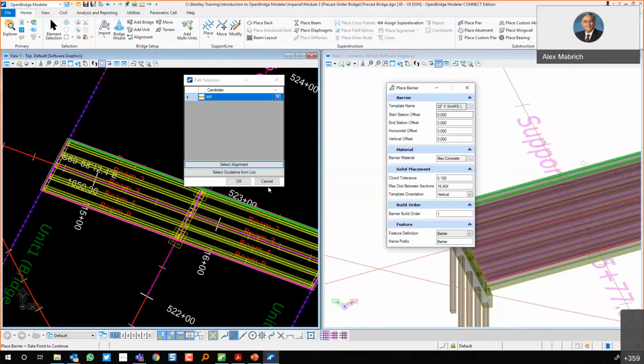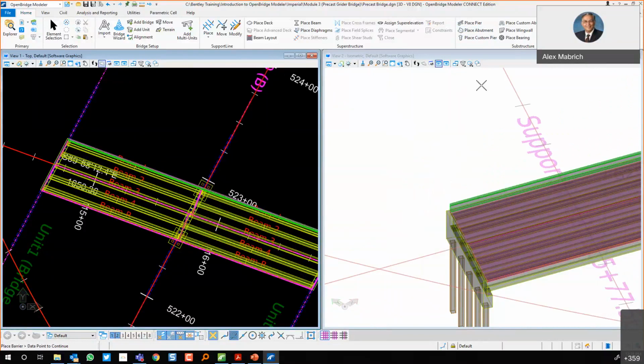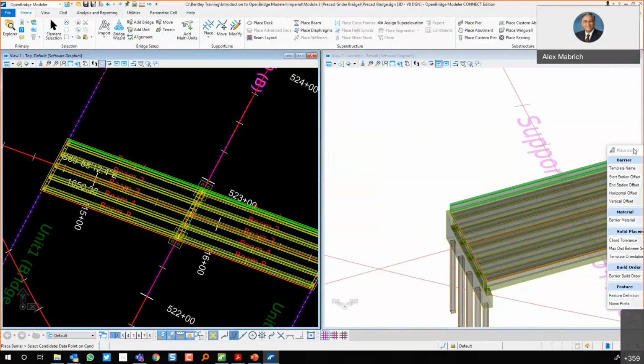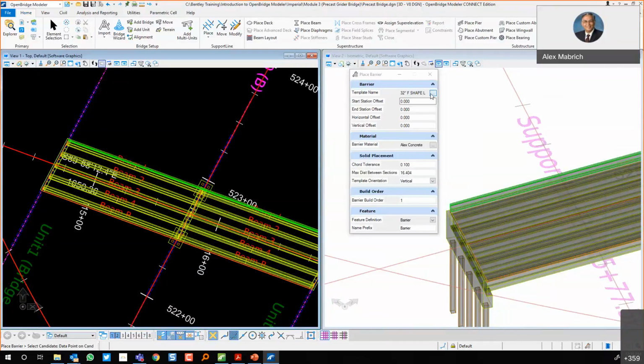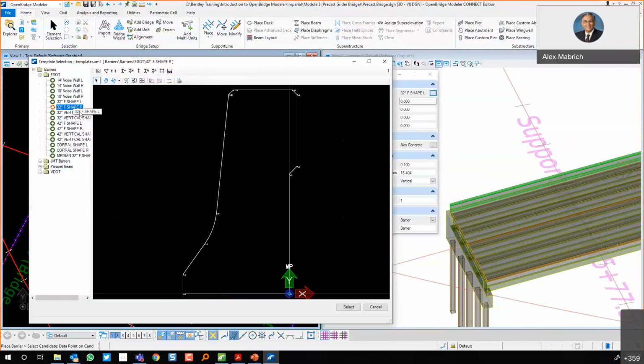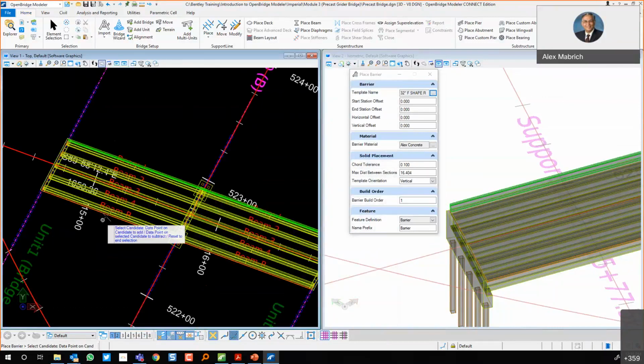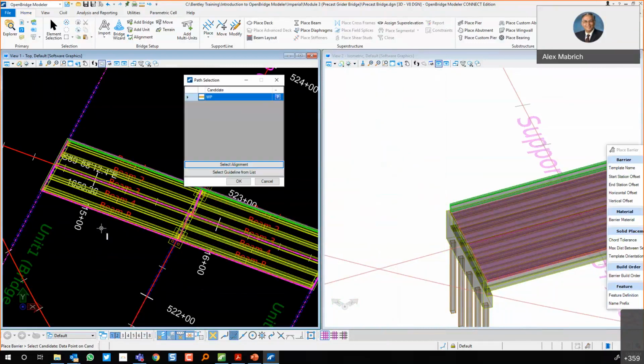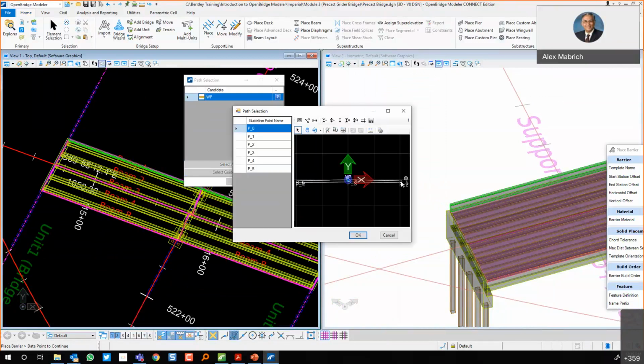I have to switch to now the right barrier. Right? It's not left anymore. I need to pick the barrier on the right side. And now I can say, okay, that is my candidate. Right click to accept it, left click here, and the guideline from the list will be P1.